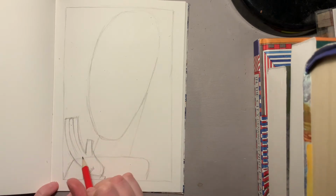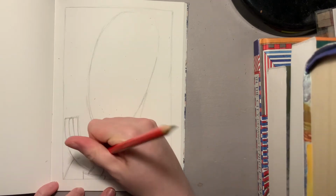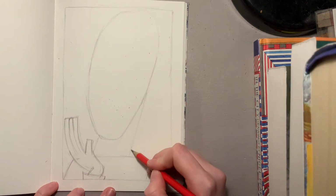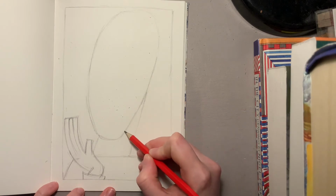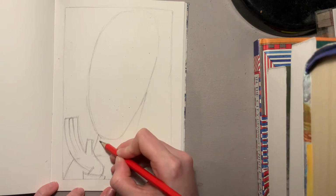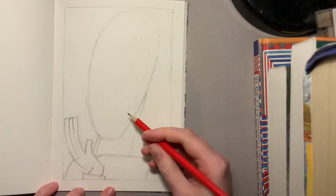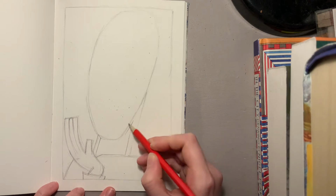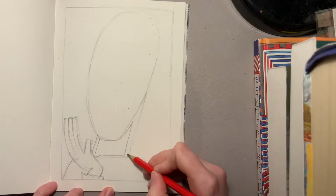So just look over your image. Don't know why I've just drawn that back in. Got your outlines. What I would suggest doing is drawing where, so the thickness, so where there's a thick black line, I draw that in. Making these kind of lines that you're almost going to colour in between.